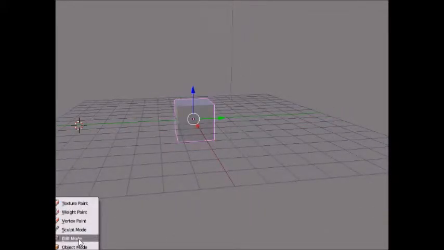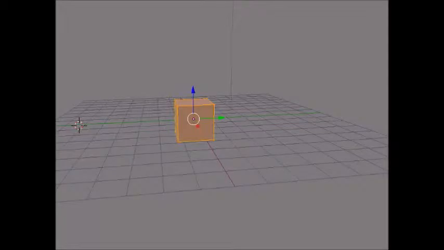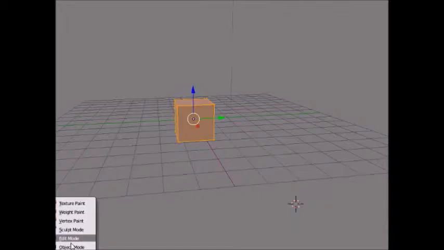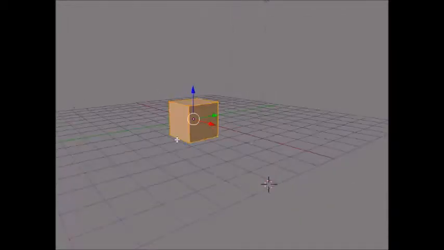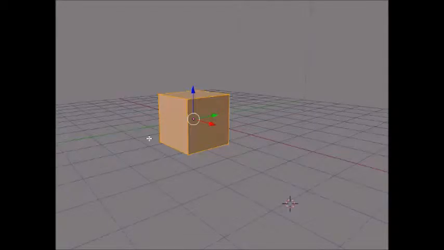We're gonna switch to edit mode, which we can do by just pressing Tab until this square becomes orange. Just press Tab to switch between until you get to edit mode, or down here at the bottom you can click edit mode. Either one. Once you're in, you can deselect everything with A, and A also kind of toggles the selecting and deselecting.